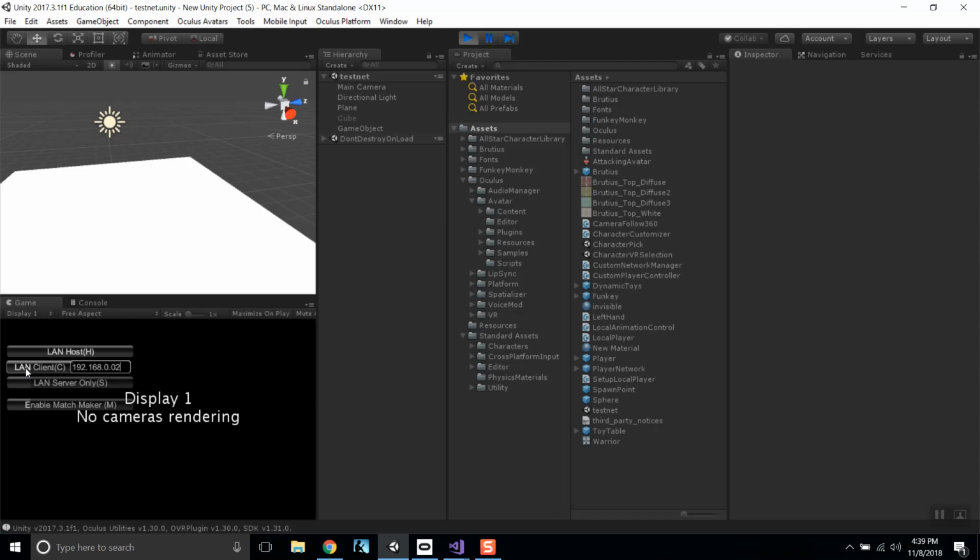Where are my controls? Yeah. Alright, so I can run around. I'm going to move over to the box that is grabbable here on the other computer. And let's join as a client here.